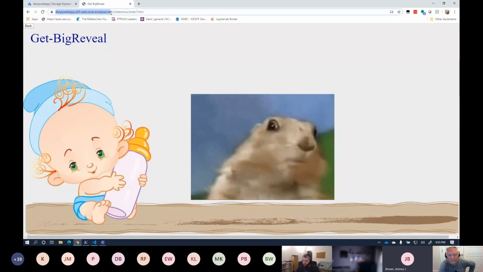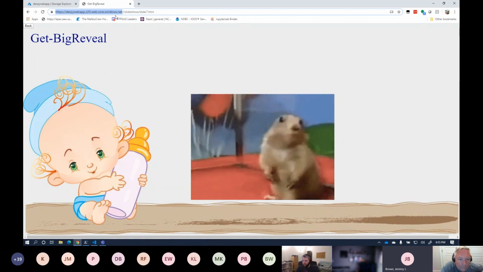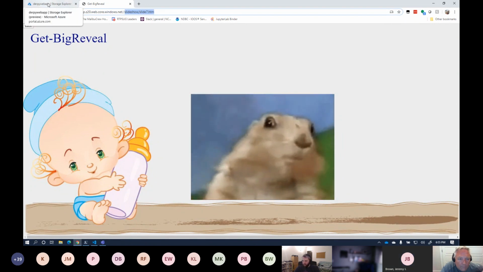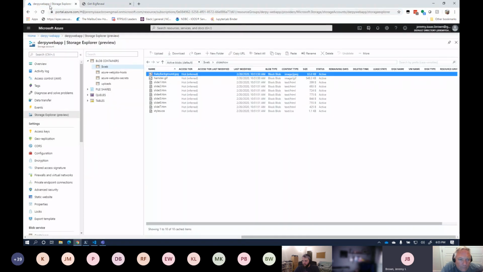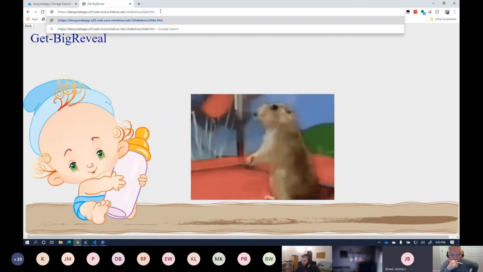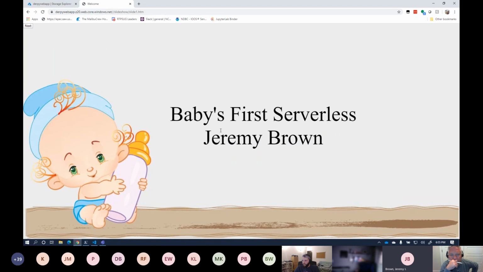This website is what was given to me when I turned static websites on that particular storage account. And then from there, we're just passing in the exact virtual directories across my web root. Just like you see here, from $web I went into my slideshow folder, and then from slideshow is slide1.htm. So we can do that exact same thing right here: slideshow folder, slide1.htm, and boom, we're right back at the front again. So here's a perfect example of a static website. So let's go build one.